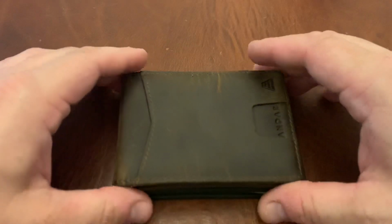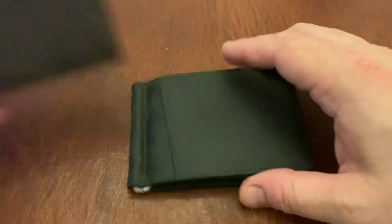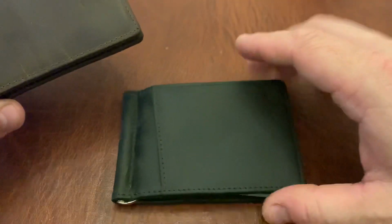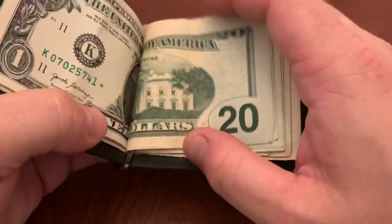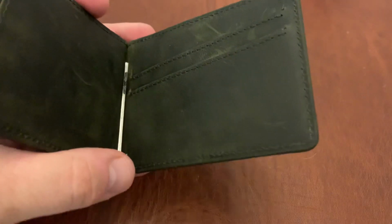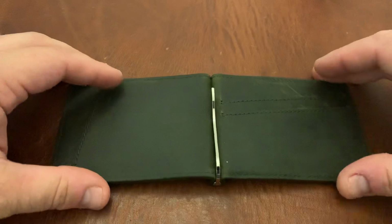If you are that type of person, I would suggest looking into one of the Ridge wallets or something like that, because most leather is going to do that. But if you're a leather wallet person, this Andar wallet, or the Griffin model here, is a great wallet. I will say that of the two here that they provided me, I did prefer this one. I'll do a separate video talking about the two, but there are going to be plenty of people that are going to appreciate this design more. Which one you like is partially aesthetic, partially based on your use preferences. And so I think you'll find the video that I have accompanying this, differentiating the two, to be helpful.